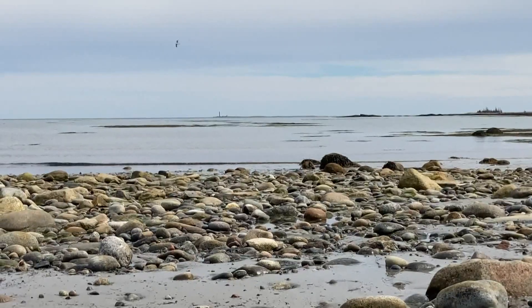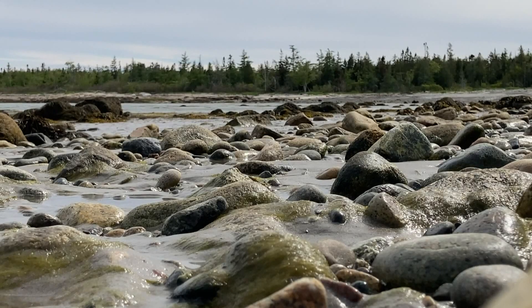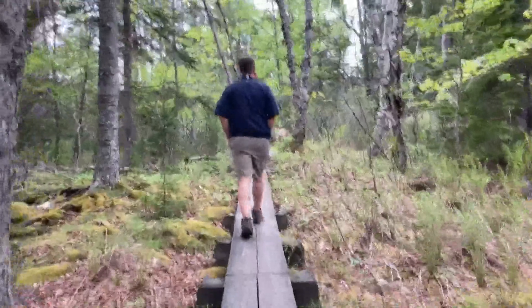Finishing our summer Outside Edge series — a journey that began in the western part of New Hampshire — we're now at the eastern edge of Maine, exploring the beautiful and bold Cutler Coast Public Reserve Land. The rocky, bold coast of down east Maine is not to be forgotten on your summer trip list. There are gorgeous trails and tidal pools to explore throughout Washington County that offer quintessential Maine views and unparalleled ambiance.